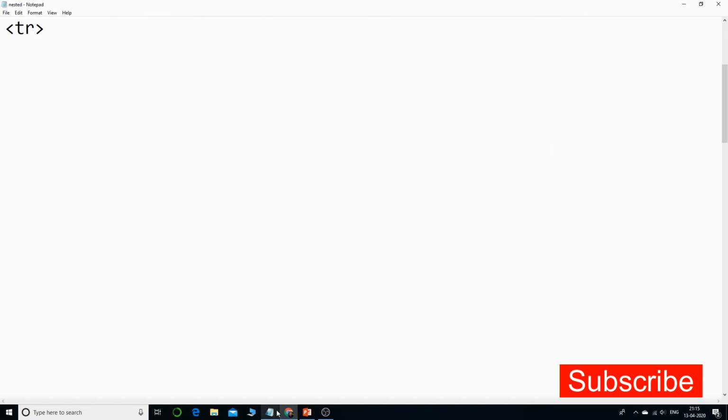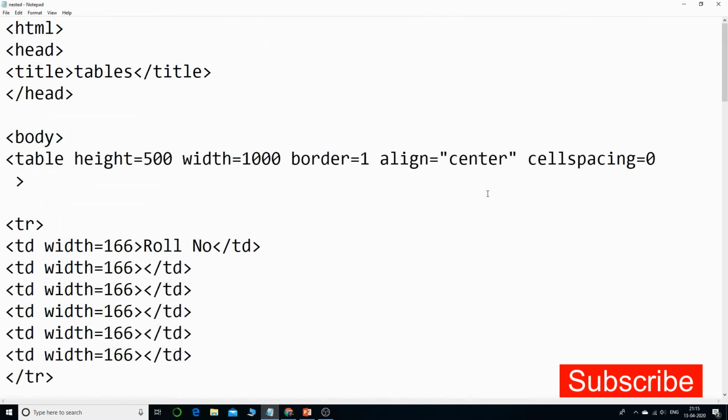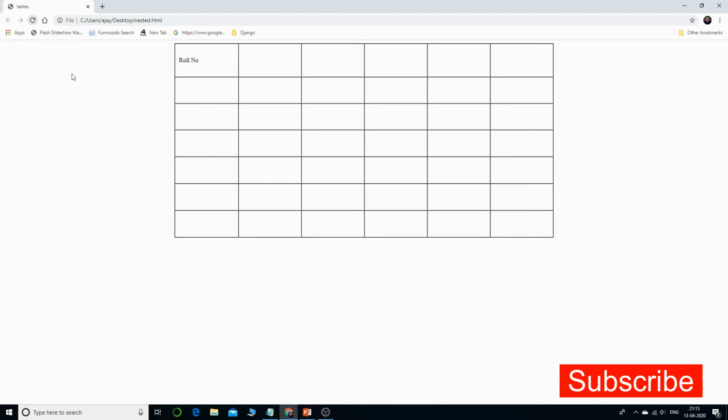So in that case, you're going to make use of the attribute that is called cell padding. It will give a padding of around, maybe I give it as 10. Now if I click on file and click on save, and if you see the output now, you can see there is a distance between the text and the border of that cell, isn't it?